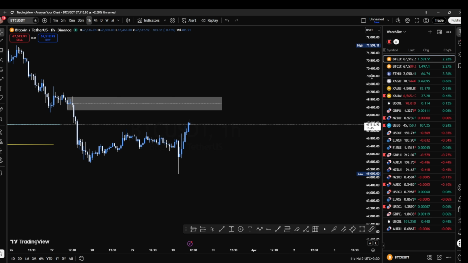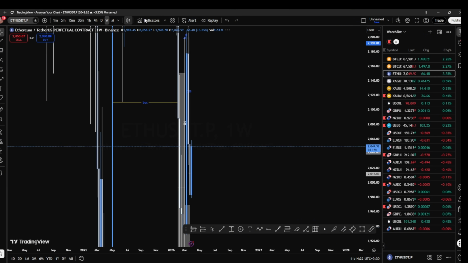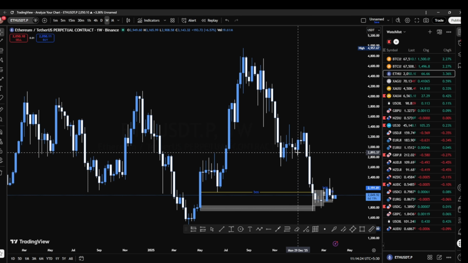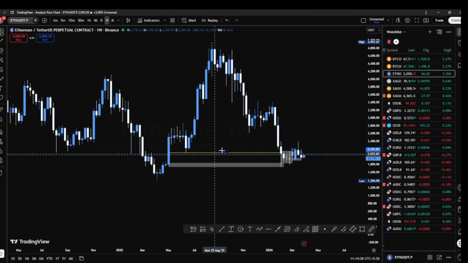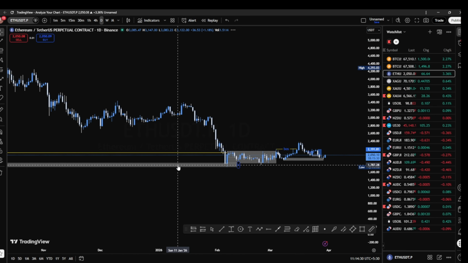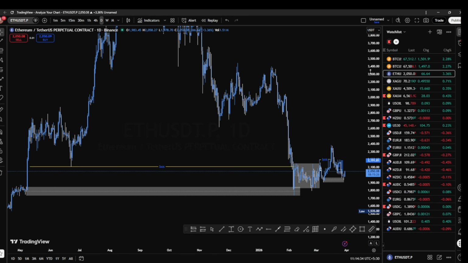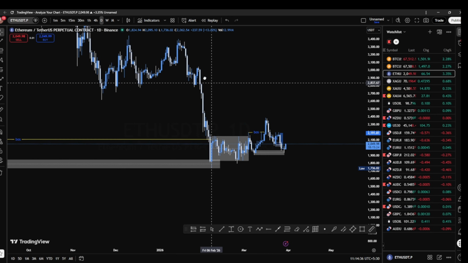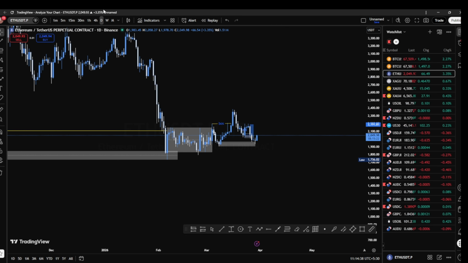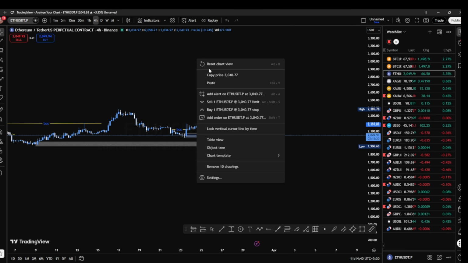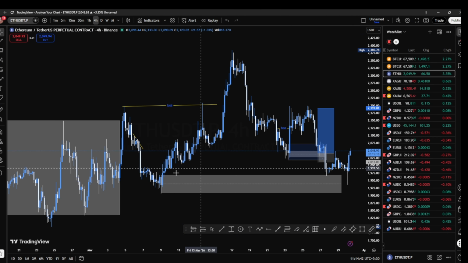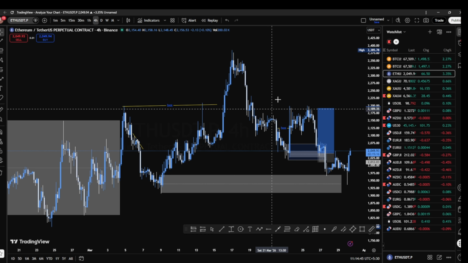So this is for BTC. Let's talk about Ethereum. What's going on with Ethereum? In the weekly time frame, just like BTC, we can see the breakup structure, and we can see the daily demand level where the market went upside, and we can see a lot of mess. Even the breakup structure is done, but the market went upside here. You can see what was happening.